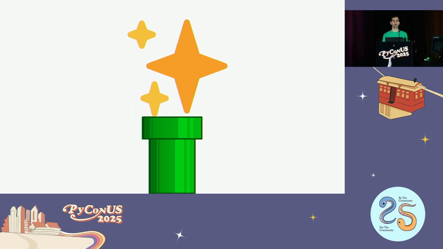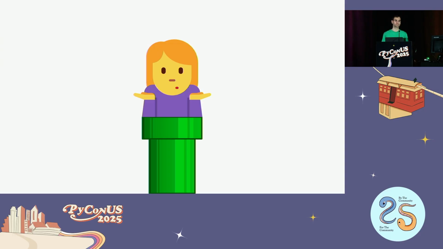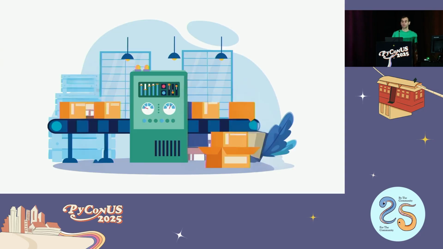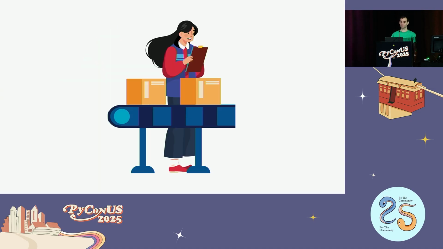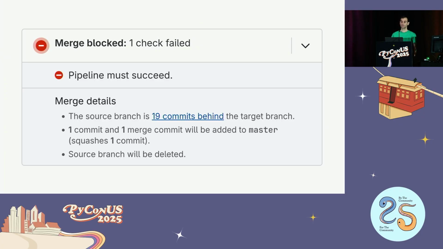So why are pipelines good? And why should you care about them? Well, they allow us in one case to create a streamlined process that automates what would otherwise be very manual. And in other cases, they act as a quality control. This is similar to a factory line that you would see in the real world. If any stage of the factory line fails, like building or quality assurance, that item, or in our case, some code, won't progress to the next stage and thus won't be allowed to merge or even be deployed.